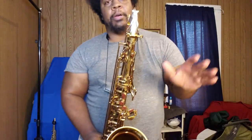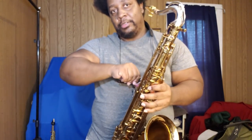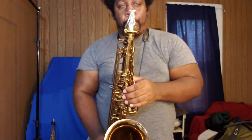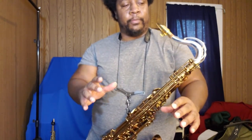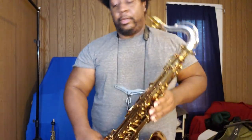Let's try the other one. Same mouthpiece, same reed, same everything. One thing I'm noticing right off the bat, the angle is a little bit different, so I have to make a slight adjustment. It's also a lot less resistant. This is a little bit challenging because this reed isn't really the reed that I would pick to play with this neck, because it's a little too free blowing from what I would expect from an Autolink compared to the other neck.